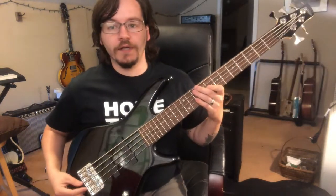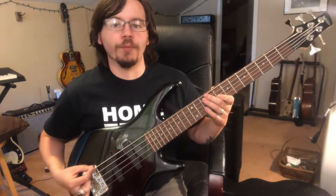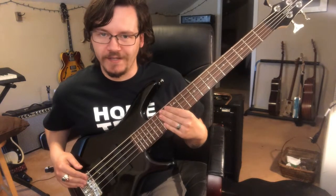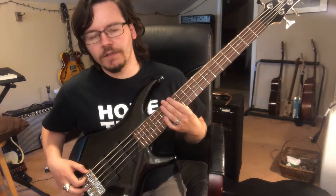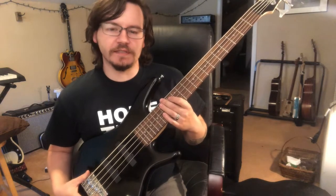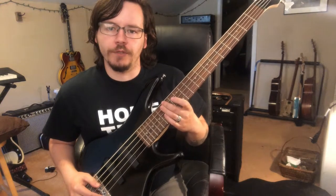In closing, I wanted to mention a little bit about the setup of the bass. I did have to put some relief in the neck by adjusting the truss rod. I raised the action of the strings, and also adjusted the intonation of each string by moving the saddle. The truss rod was no problem to adjust and the saddles raised very easily. The only thing that took extra time was intonation — a couple of strings were almost bottoming out the saddle and almost ran out of adjustment space, but luckily all five strings did intonate.